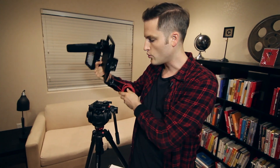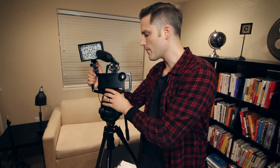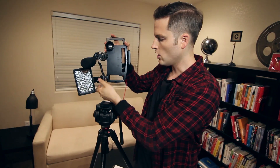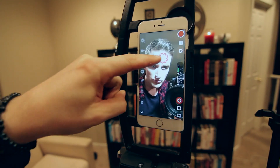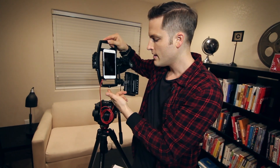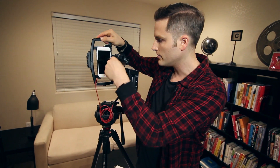It's got two traditional tripod screws. In this case, I've got the quick release system for Manfrotto on the bottom one, and that could pop in and out. But then it also has one on this side. This is actually one of the main reasons why I wanted to get into these. The landscape mode tripod screw is really great for Periscope or Meerkat. And to have a solution that gives you that tripod screw is phenomenal, as well as the ability to put mics and other accessories on there.